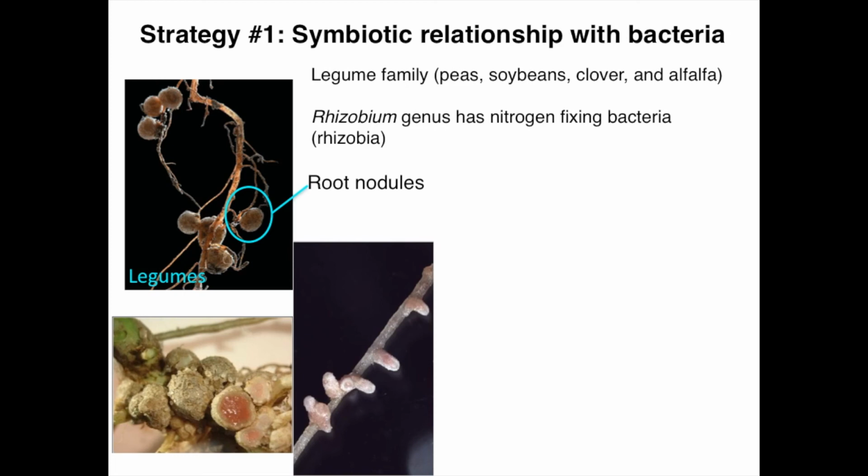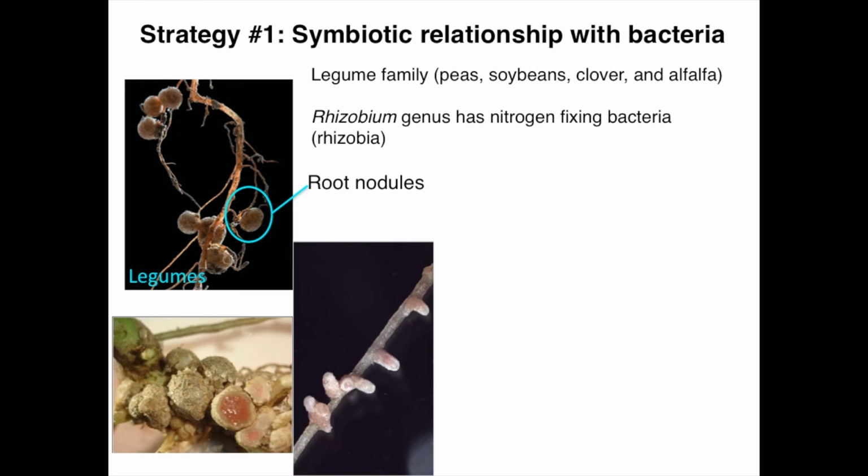Now, one important thing to note here is that plants can form symbiotic relationships with bacteria in the soil, but in today's module, we'll be talking in particular about a very special symbiotic relationship that only involves a very special family of plants, and that's the legume family. That includes peas, soybeans, clovers, alfalfa. These are the plants that you will typically see form the symbiotic relationship that we'll be talking about today.